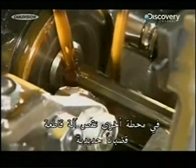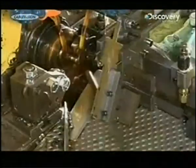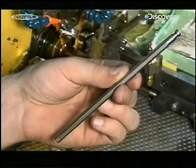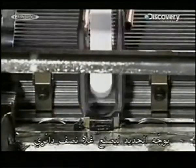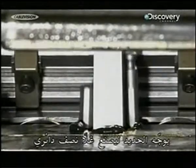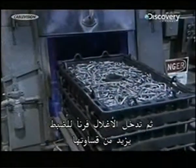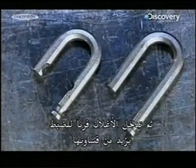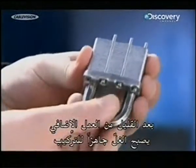At another station, cutters machine steel rods. They contour them so they'll fit into the holes of the lock body, while lubricant keeps things cool. They load the rods into a form press. It bends the steel to make a U-shaped shackle. Then the shackles roll into a furnace for tempering, which will toughen them up. After a little more machining, the shackle is ready to be installed.